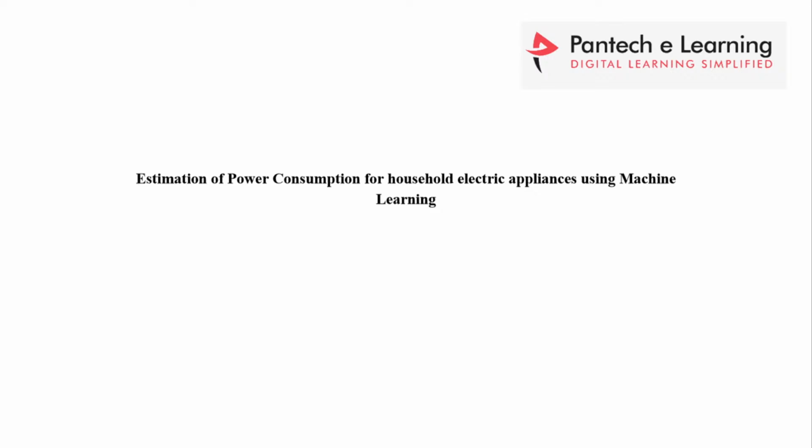Yeah, so we are going to discuss something about the application oriented session, right? The session is all about estimation of power consumption for household electrical appliances using machine learning. Generally, we can calculate the power consumption for overall household and for particular appliances also. So what is this machine learning and what we are going to do with this? Let us discuss now.